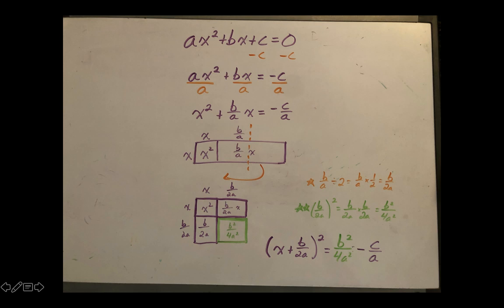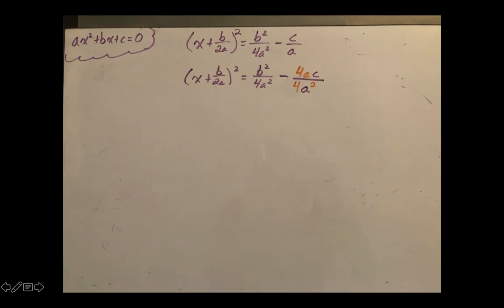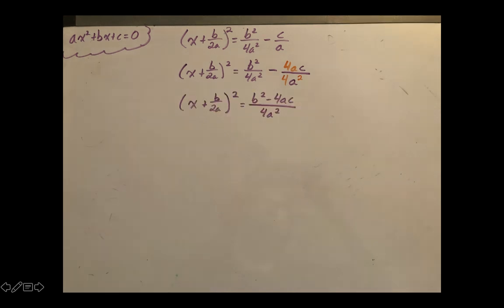At this point, we're running low on space, so we're just going to go ahead and copy that over to the top of the whiteboard. So once again, that equation is x plus b over 2a squared equals b squared over 4a squared minus c over a. On the right-hand side now, we've got a couple of fractions. We want to make a common denominator so we can combine them. So that common denominator is 4a squared. So now the right-hand side is b squared over 4a squared minus 4ac over 4a squared. Then combining those, the right-hand side becomes b squared minus 4ac all over 4a squared.